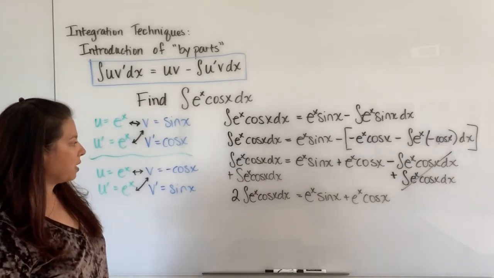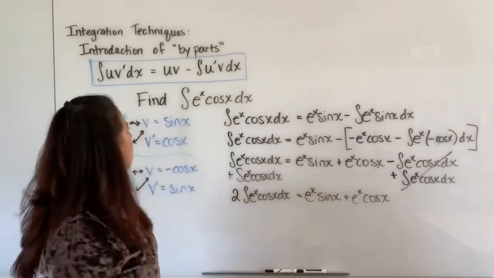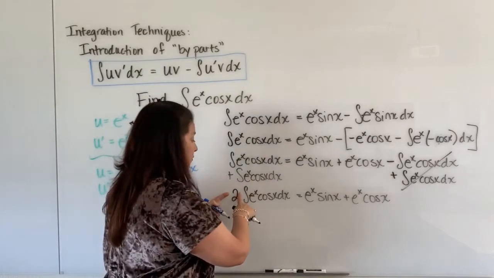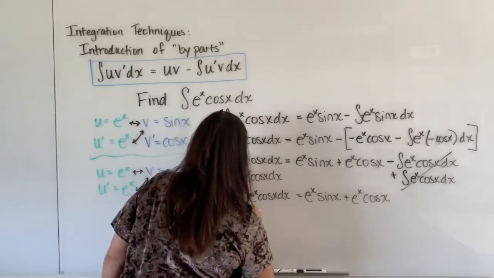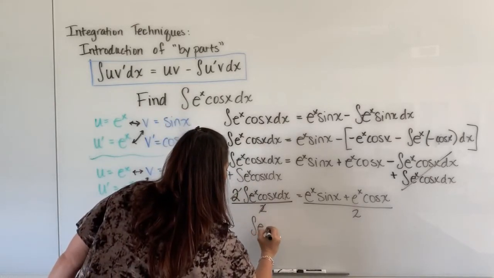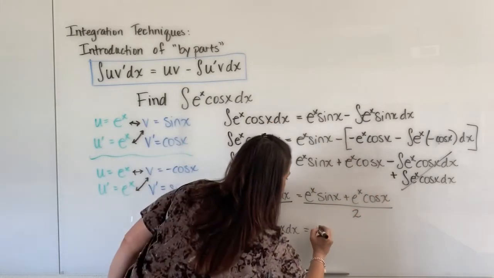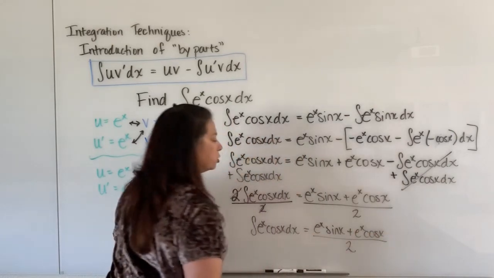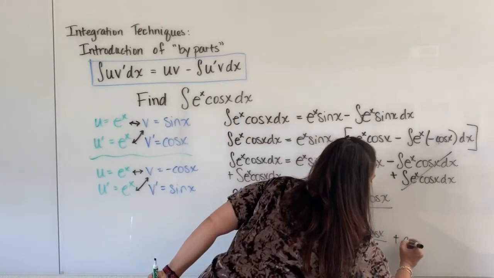And now you might be saying, where do we go from here? Well, at this stage, note that my problem was to find just one integral of e to the x cosine x dx. I have two of them over here. So to finish this off, I need to figure out how to get rid of that two. Well, since I'm multiplying two by this integral, let's divide by the two. So if I divide both sides by the two, I now just have what I started with, which was the integral e to the x cosine x dx. And now that's equal to this fraction here, e to the x sine x plus e to the x cosine x, all divided by two. And just like all other antiderivatives that are indefinite, come from indefinite integrals, we have to add our c here at the end.